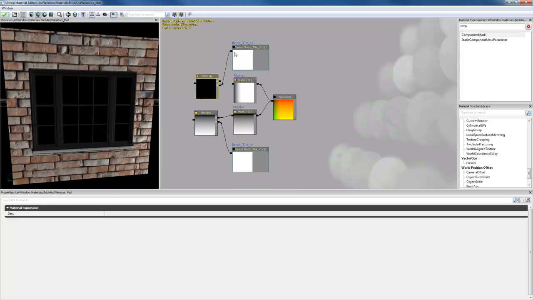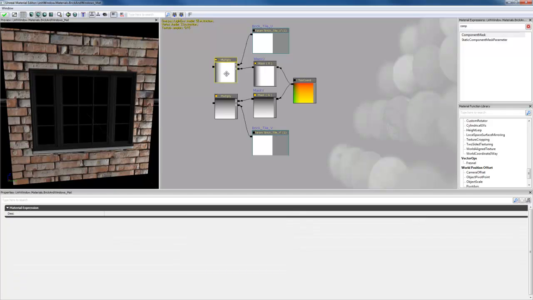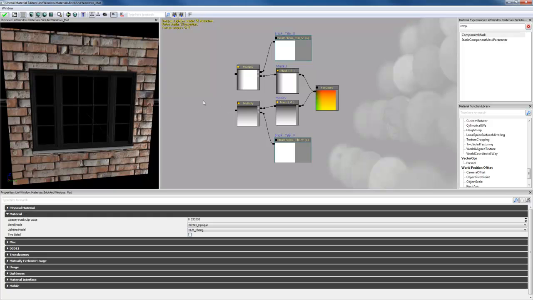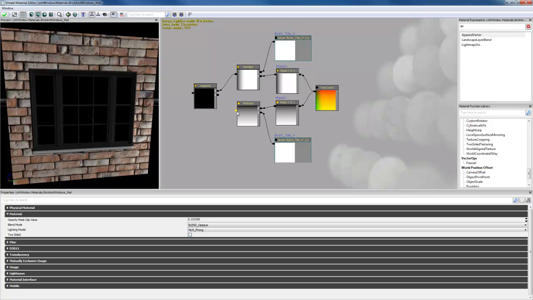well, let's pipe this right to the top instead. Put mask U right into B. And even though you can't see what's actually going on, it's increasing the strength of some of these, allowing for the U and V tile to be different. And now I need to connect these two U and V back together in one little slot. And what you want to use is an append vector. If I grab this, it allows you to take two channels and merge it back into one little image. So if I turn this back on, we'll take the A, B, and there we go.